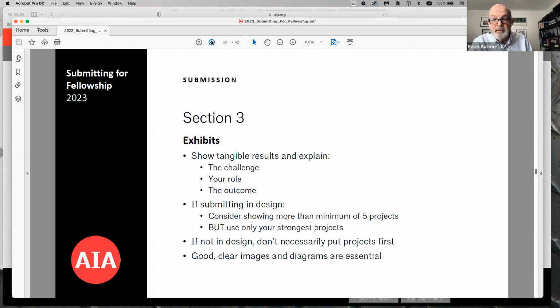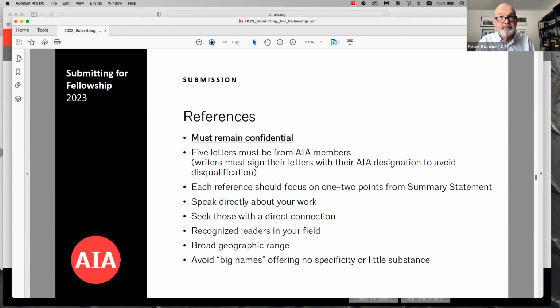If you're working for a government agency or a private agency as an owner's representative, you could show projects that you managed or that you developed some unique management process for. So all of those sort of work together. And you can put pictures of flow charts you worked with, meetings you were in, community sessions you were leading, things like that. And then still put a few projects in after that. It's really almost more like a magazine than a project sheet, though you want to identify things and make sure people understand what they're looking at. Then these are the letters.